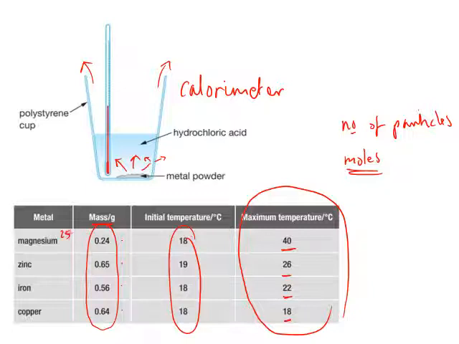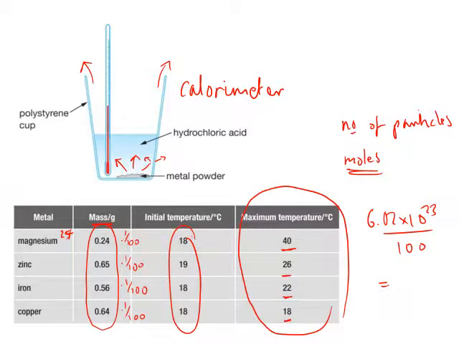That's its mass number. So if we had 24 grams, we would have 1 mole, but we actually have 100 times smaller than that, so we have 100th of a mole, and it's the same with each of these. It's just that the atoms weigh differently, but we have the same number of atoms, which is 6.02 times 10 to the power 23 divided by 100. That's how many atoms we have of each of them.